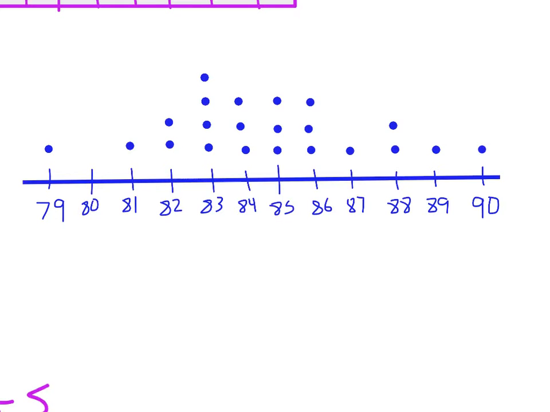One of many other ways, but a great way to display this kind of data that allows you to shrink it in size from right to left, would be to make a dot plot. You can also make a line plot, which uses X's. I like the dots because it's easy using this app. From 79 to 90 was our range, right? So there's a range of 11. And then I just put a dot for each number that was there. There was 1 79, 1 81, 2 82s, and so on and so forth. And then I count my dots and make sure I have 22. This will be useful on the next page.